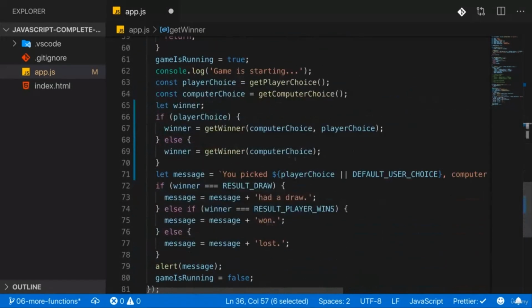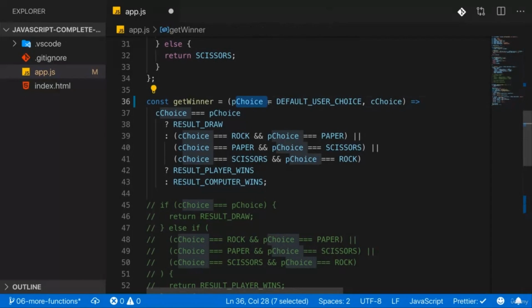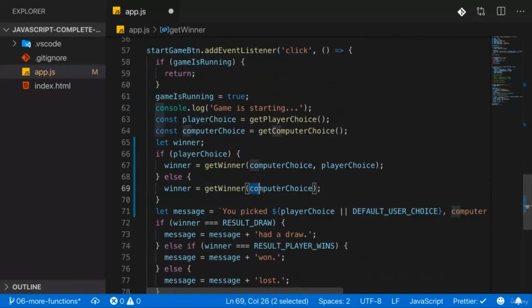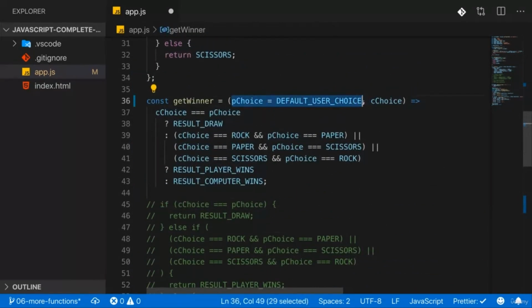So now, for example, if we call getWinner with only one argument here, like we do in this case, this value here will actually be passed in as a value for pChoice. Even though that has a default value, the order of how arguments are getting their values is not changed. And here we pass exactly one argument, and this is at position 1 of our argument list, obviously, since it's the only one. Therefore, the first parameter here will receive it. And it doesn't matter that this parameter would have a default value.